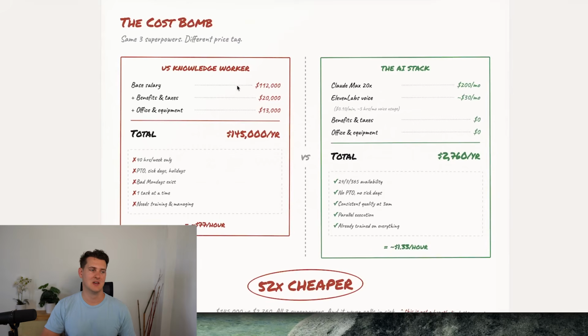And then the other thing is if you analyze what the cost difference is. What surprised me is that on Glassdoor, they said the average knowledge worker was making about $112,000. Now this is based in the US, and I think maybe they're defining knowledge worker as somebody that's highly credentialed, maybe has 20 years of experience, maybe it's a bit higher. But if you're having to decide if you're going to hire one of these people, and then you also factor in not just their salary, but their benefits and the office and equipment, the total cost is about $145,000.